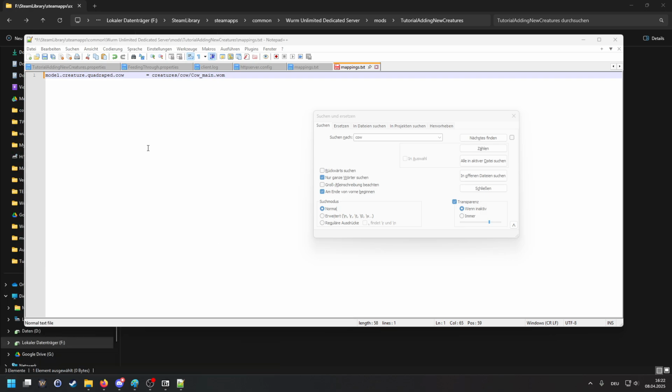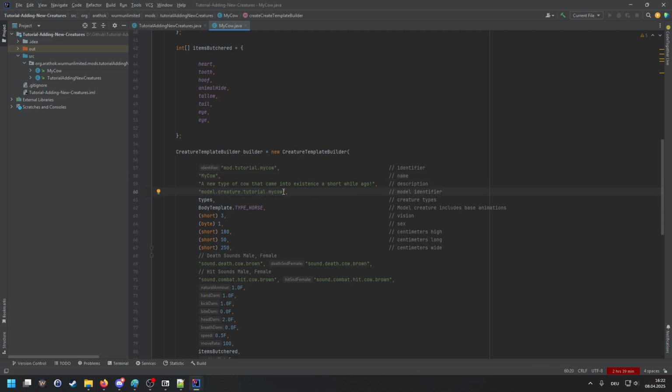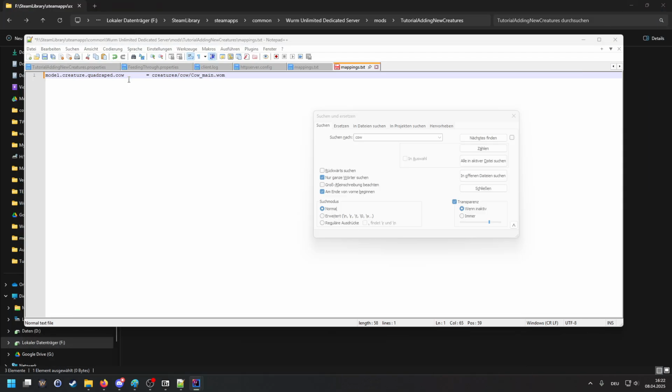So we have to change that part of the string. Our model is model creature tutorial my cow. So I'm going to copy that model string. Okay, and that is basically our mappings done.